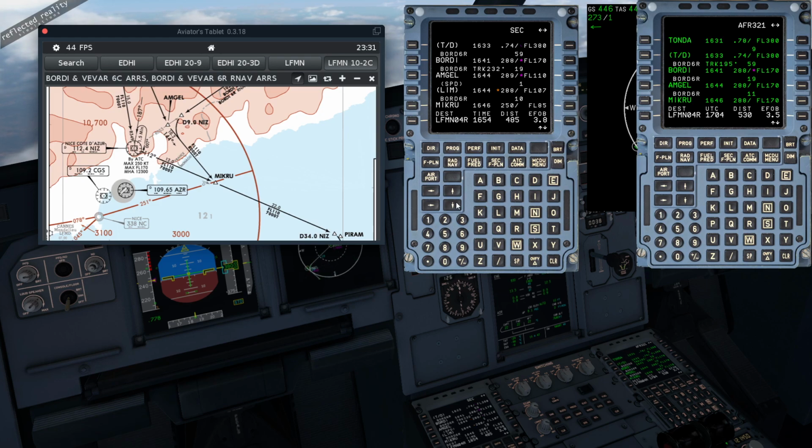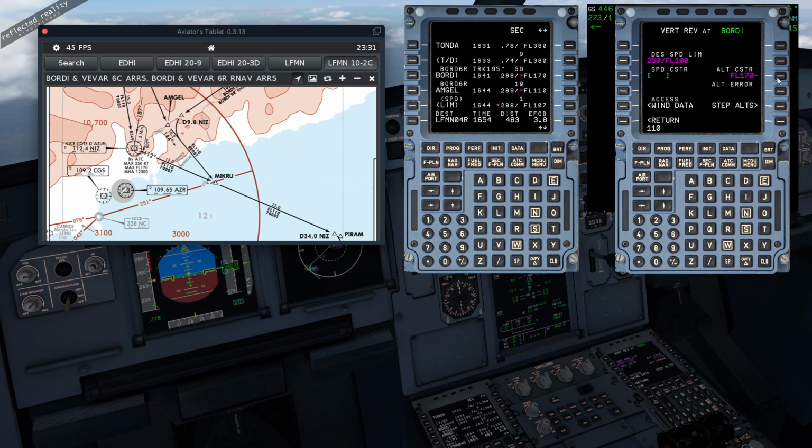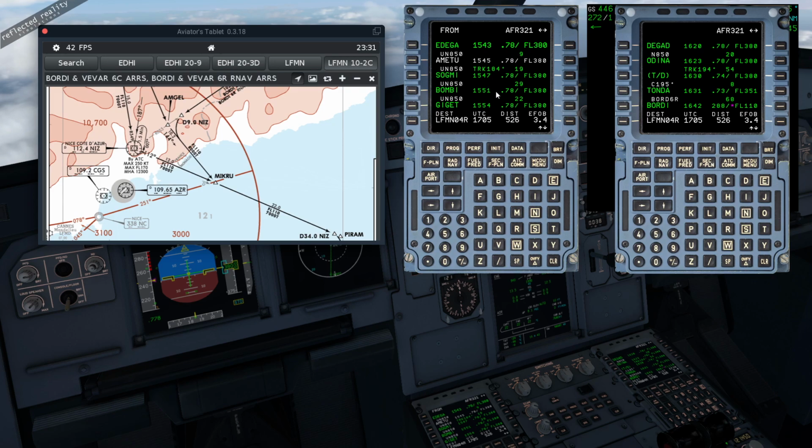So if I move it back a bit further, check my top of descent now is at 1633. This is the shortest track and this is the optimal track. Let's put, so let's go in here, flight level 110. Move that screen a bit, 110, and then on the flight plan it should calculate a better top of descent. Okay, so with this top of descent position, with this altitude constraint over AMGEL, we know that we've calculated back that 11,000 feet over AMGEL would let us fly the shortcut. So I've put that constraint on the primary flight plan.